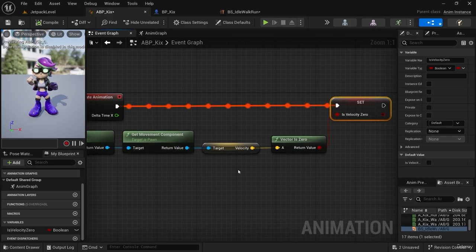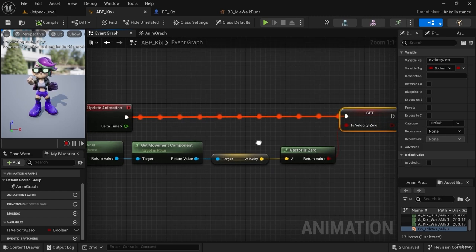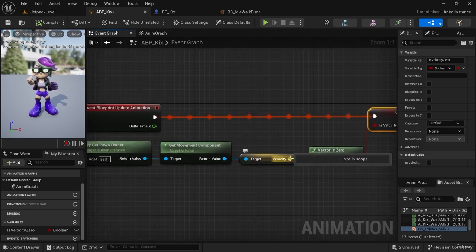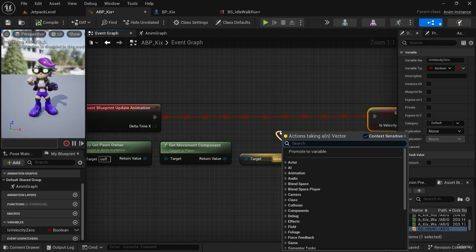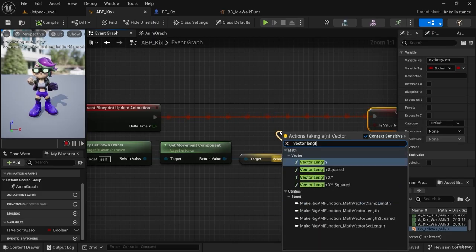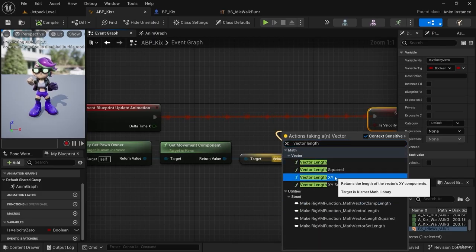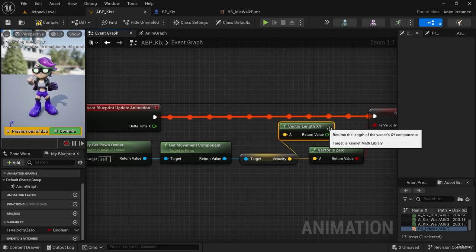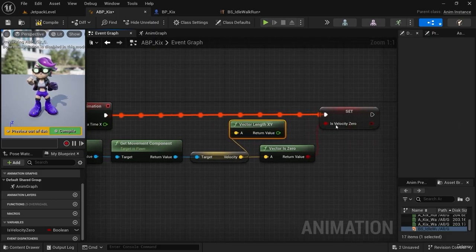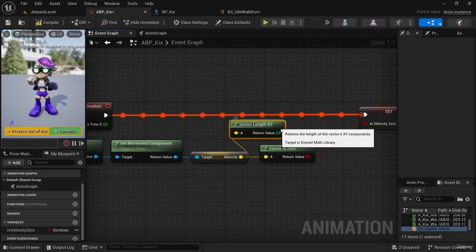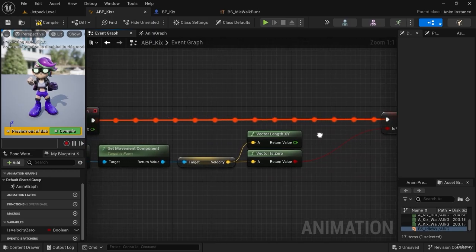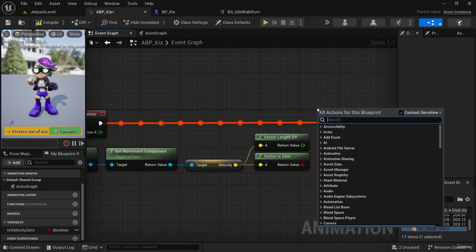I don't care about the Z component, how fast I'm moving up and down. I just want the lateral speed. So I can take my velocity and type vector length, and we have vector length XY, which will only take into account the X and Y components of this vector.